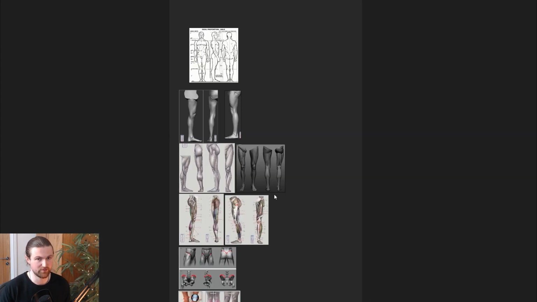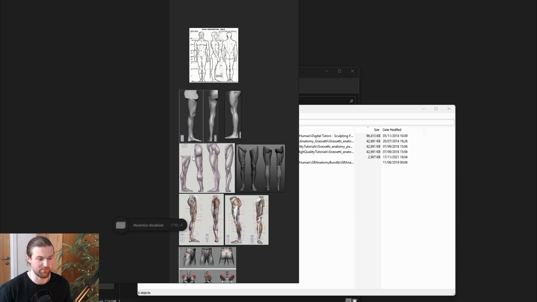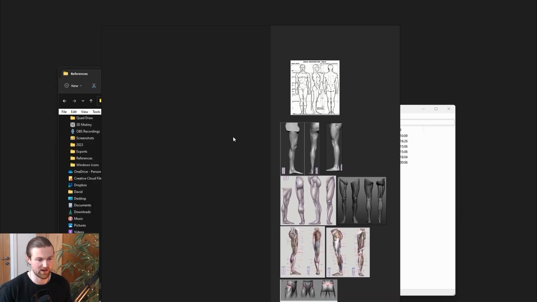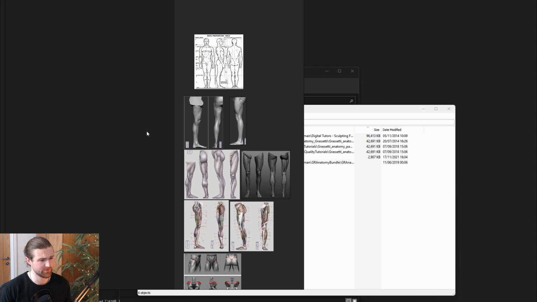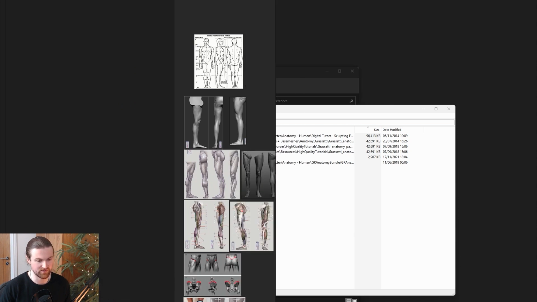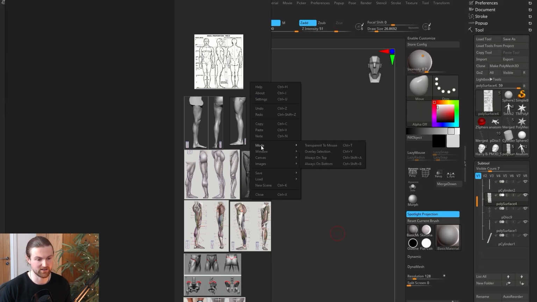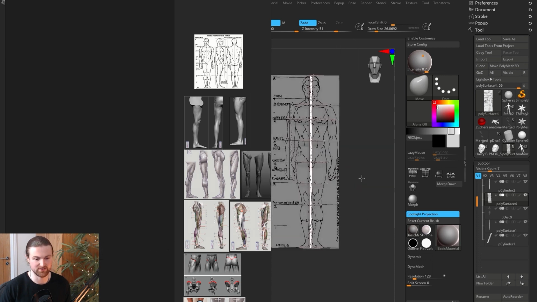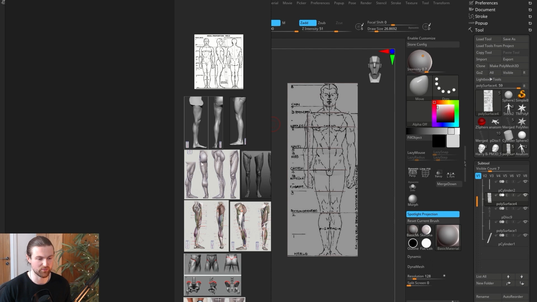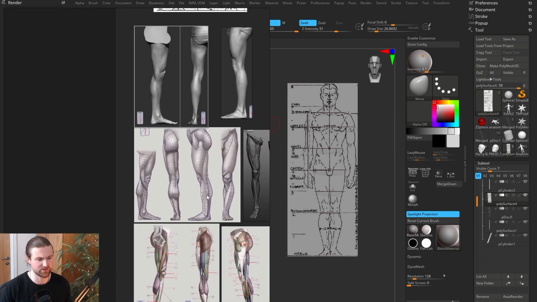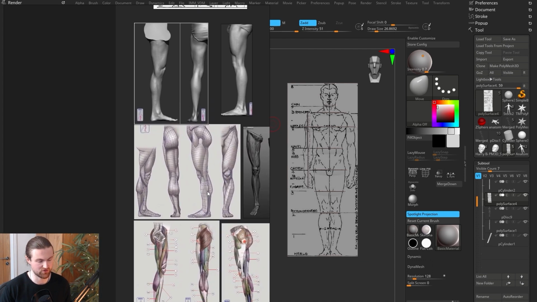Other ways you can use it, if you press Control and F, it goes from maximize to minimize. And then with the right click button, you can move this around the screen. Once it's positioned, you can obviously rescale this window however you like. Now, if you right click and go to mode and go to always on top, that means you can work inside of ZBrush and just have this floating on top and always see your references. And also if you don't want this to move, you can press Control and W.